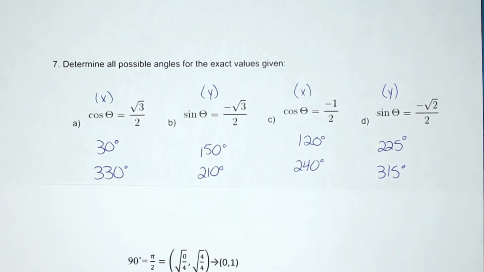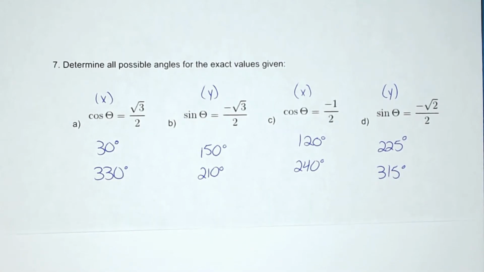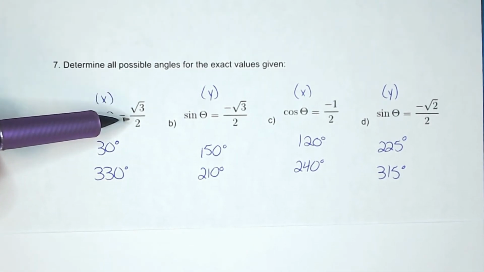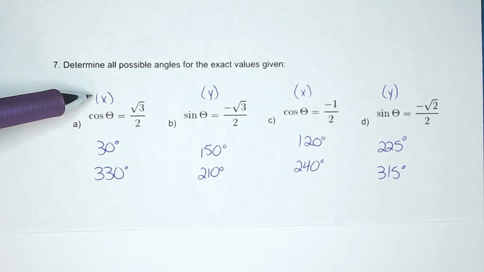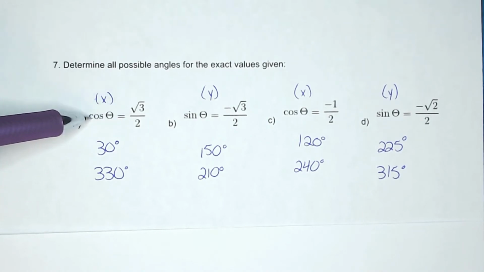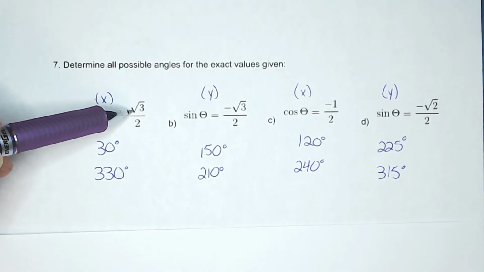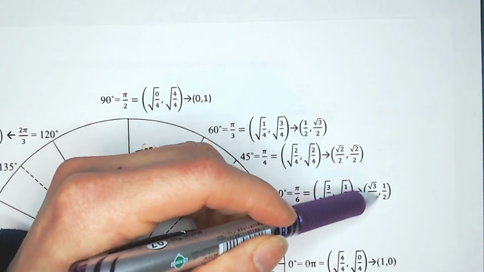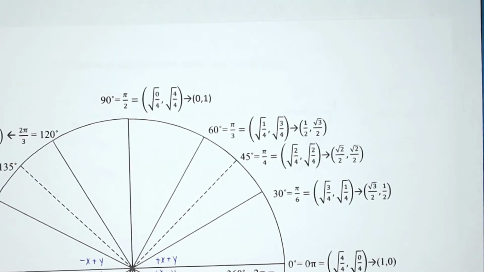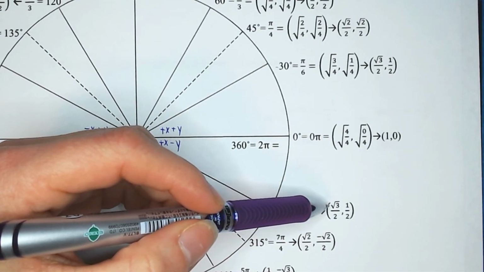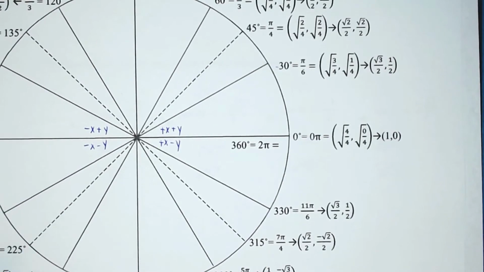question number 6. Using the unit circle, we have cos theta is equal to root 3 over 2. Now I want to remind you from a little bit earlier in the lesson, this is equal to our x coordinate. So we're looking for x coordinates where cos is positive and the answer is root 3 over 2. So if you look on your unit circle, we have x value of root 3 over 2 here, so 30 degrees. And then we also have another one here, root 3 over 2, or 330 degrees.